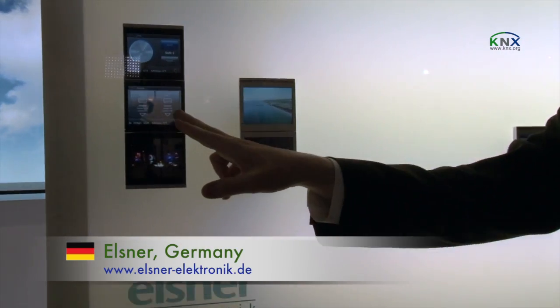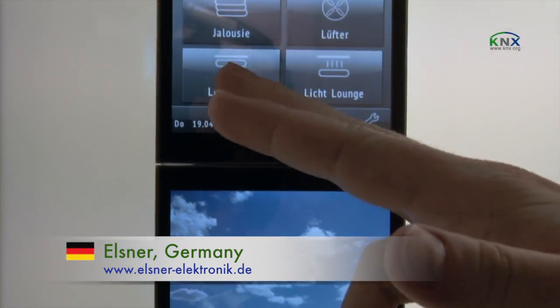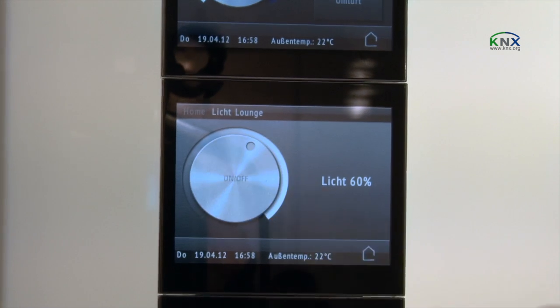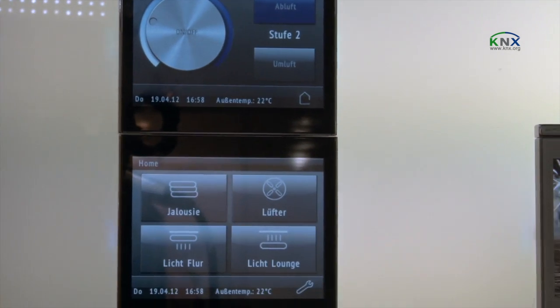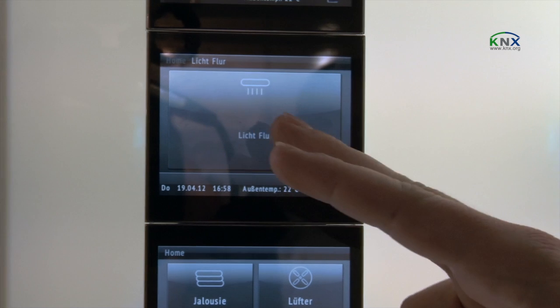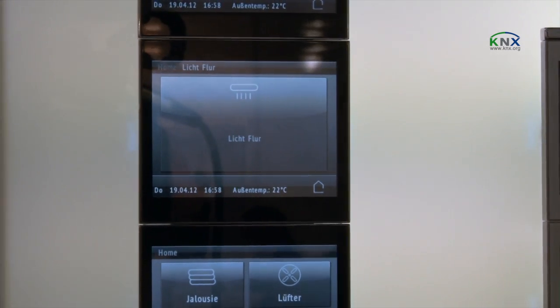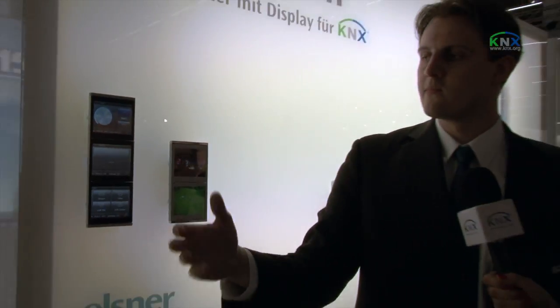That's a control unit for one room automation. Here you have the possibility to optimize your blinding, your ventilation, your light switching or light dimming as you see here. You just can touch it — it's a capacitive touch, as you know it from a smartphone. You have a big flat space for touching it, and you can even switch on the light with a touch-free proximity sensor. So when you enter a dark room, you just hover around the display and then you can switch the light on or activate any KNX bus function.